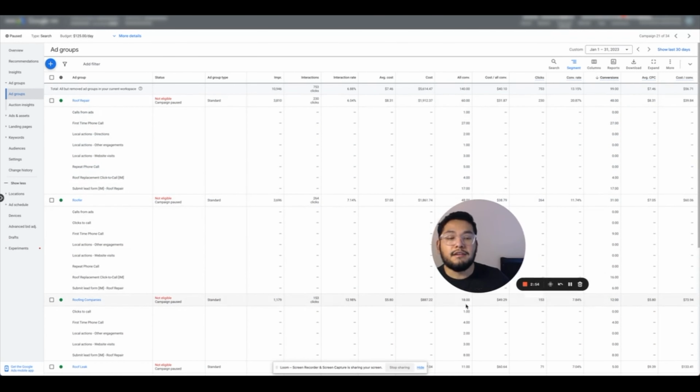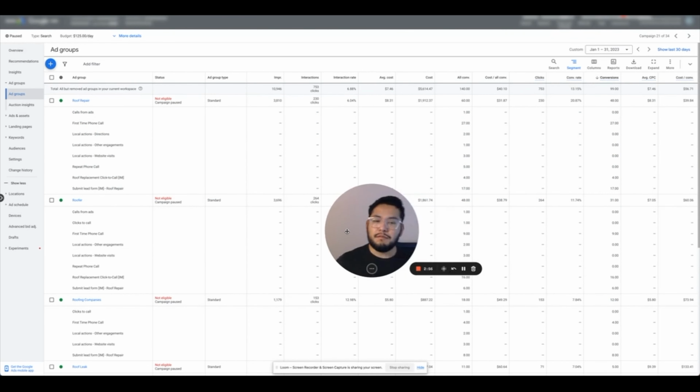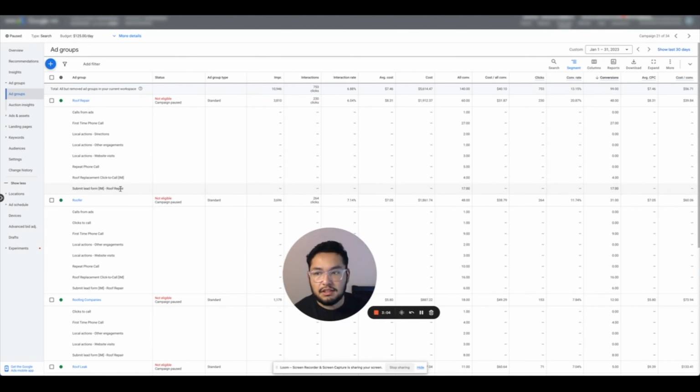Now, roof repair, that just means like roof repair near me, roof repair companies, roof repair stuff, those types of keywords. You really want to target those in your Google Ads campaign. Those generated 48 leads. So 17 form submissions, 4 plus 27, 31 phone calls from this one ad group.